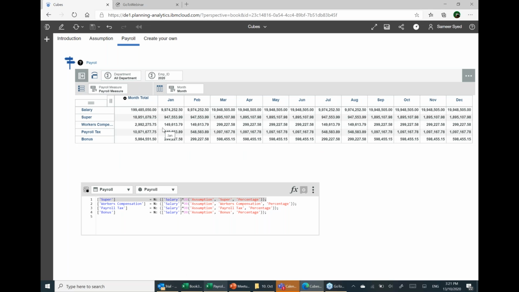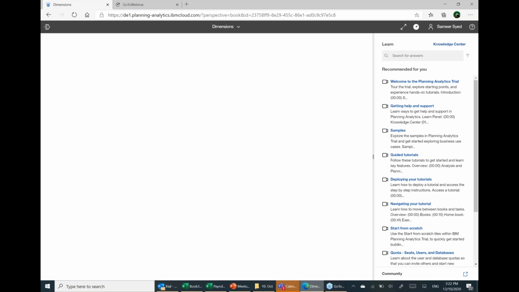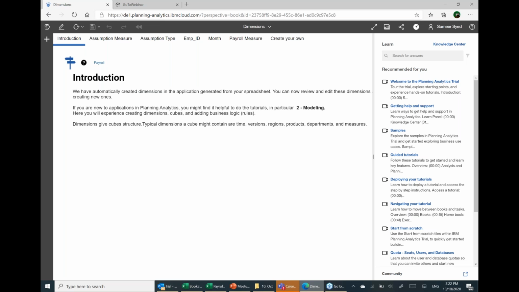Now, how do I modify this? Let's assume I want to introduce a new measure called total, for example. I want to have a consolidation element called total, wherein I can add all these variables or measures into one bucket. So I'll go back to this home screen, and let me go to this dimension screen now. As I mentioned, you will have unrestricted access in this tool, which means you will have admin access. You can build your cubes, build dimensions, and add new elements as well. So I'll go to this dimension called payroll measure.